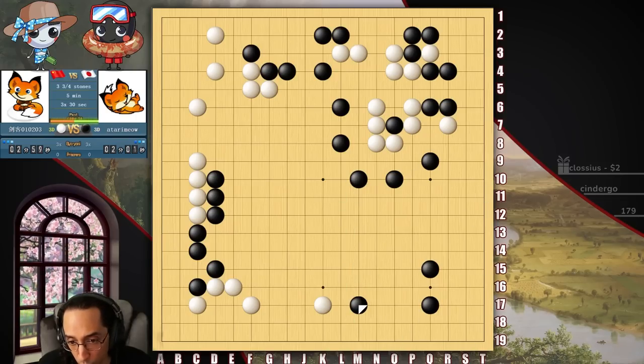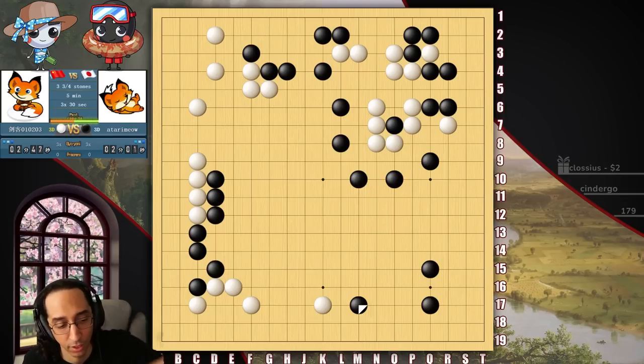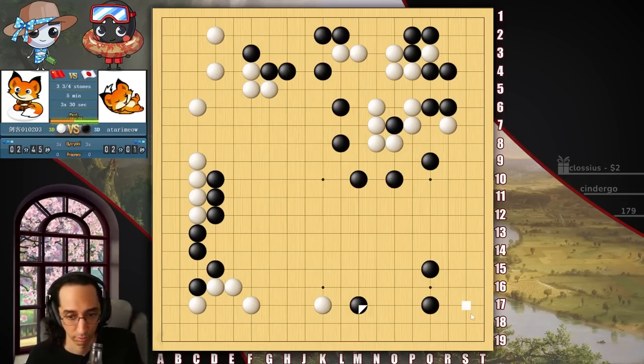This bottom right is worth like 60 points. Is that anywhere close to true? One, two, three, four, five, six. One, two, three, four, five, six, seven, eight. Nine. It's close to true. Yes, see, there you go. Dan level estimation.